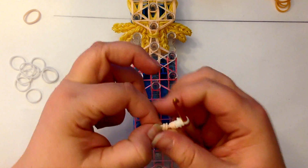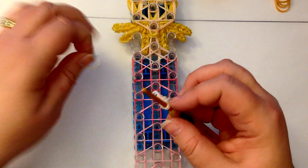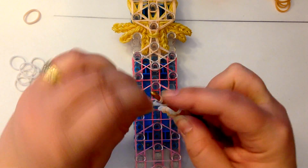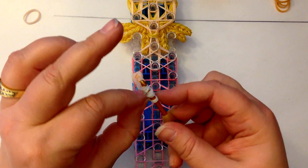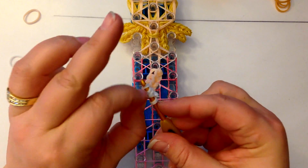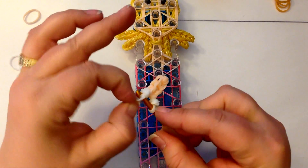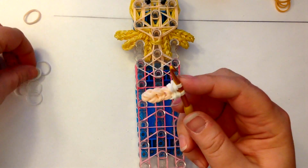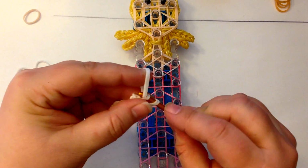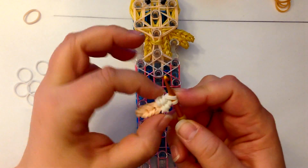Then you're going to move down and make sure that's a little bit tighter so it doesn't fall off. Take another pair, wrap once and twice, pop this back on, and you're going to move these up and over, up and over like that, okay? Then take another pair of white and we join them together, and this sort of makes a little cuff.